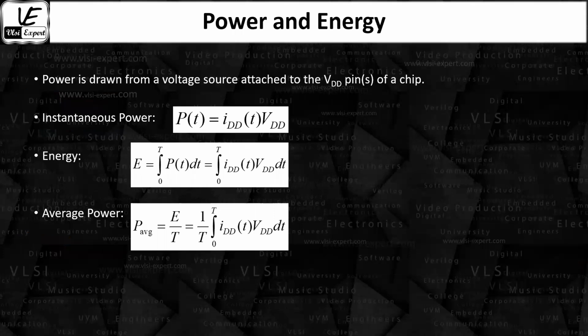Now, how can we give the definition of power and energy with the help of the formula? Here we have the VDD, that is a constant voltage source, or we can say the supply voltage. And I over here shows the current. So instantaneous power will be given by the product of the current and the voltage, that is IDD into VDD. Then we have the energy, which is the instantaneous power integrated over a period of time, that is 0 to t. And the average power is calculated, that is the energy over a period of time, the average of all the values. So we'll basically divide it by the time period t.